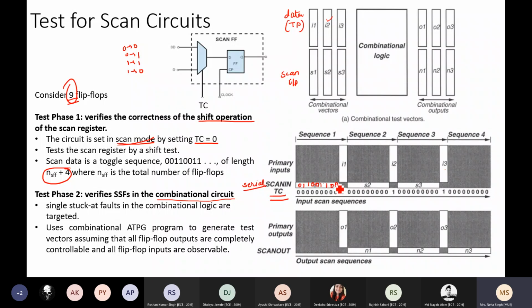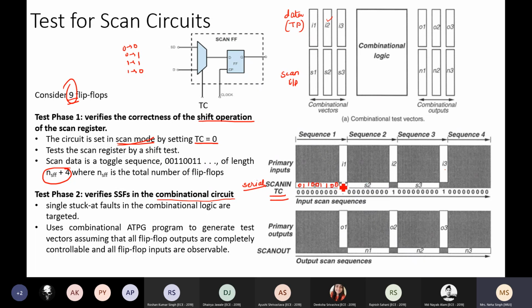This data is now set in my 9 flip flops. पहला बिट जो 0 दिया था, that is shifted from first flip flop to the 9th flip flop. हर किसी में अब डेटा हो गया है. Right? Now I need to test for output of this. तो वापस मुझे 9 cycles चाहिएंगी.